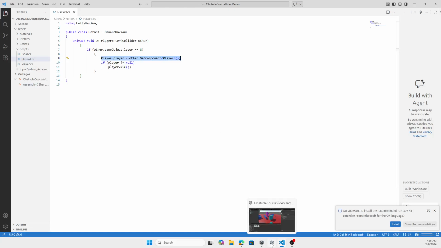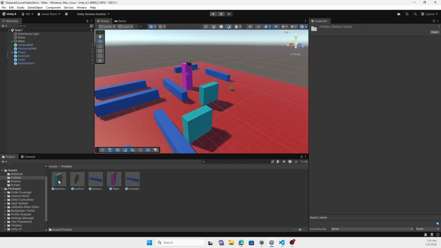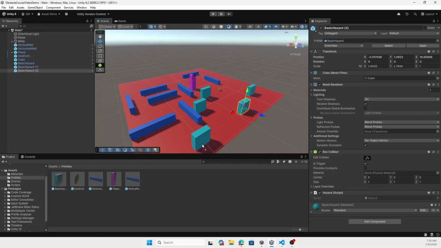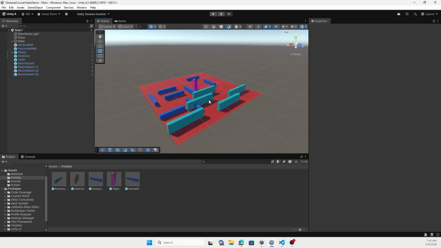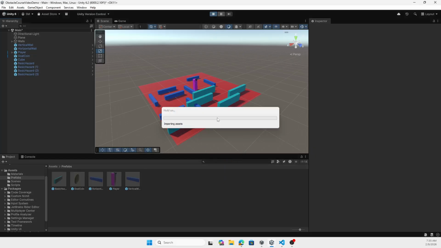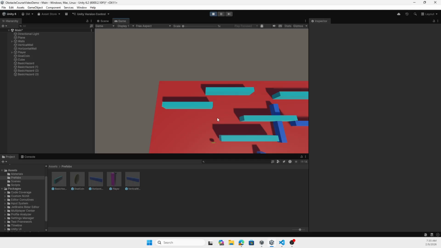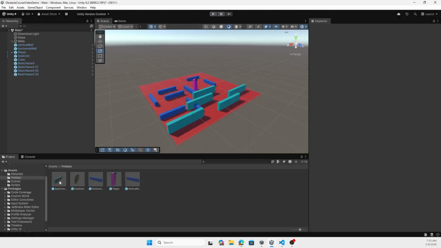And so once that happens, as you can see, I'm going to add a few more of these cubes just as a way to illustrate this. And I could add these to the game. Again, once I've made them, I can go in. So for instance, if I wanted to make these a little bit bigger, I could go into prefab mode by double clicking, and then I can add these. And then when I go back, you can see that these are now here. Okay, so I can change them once I've made a couple of different ones in prefab mode. And now I can run around, and if I hit any of them, it's going to take me to the beginning of the level.